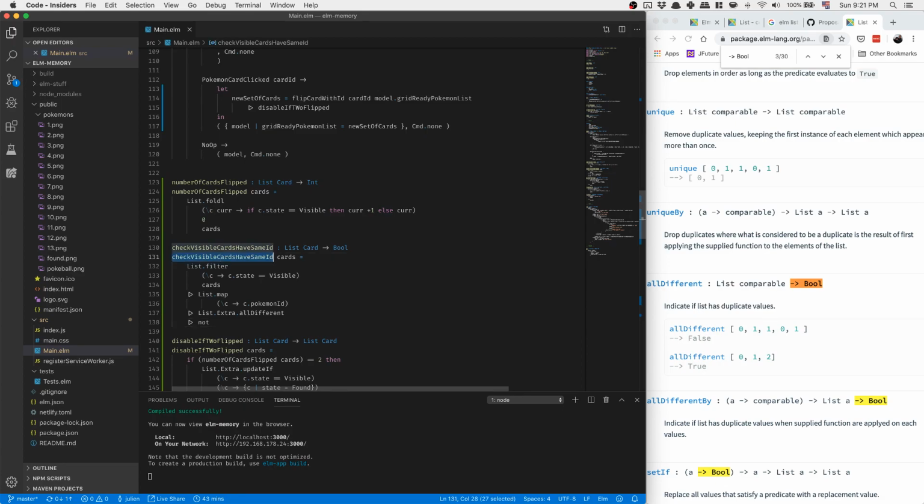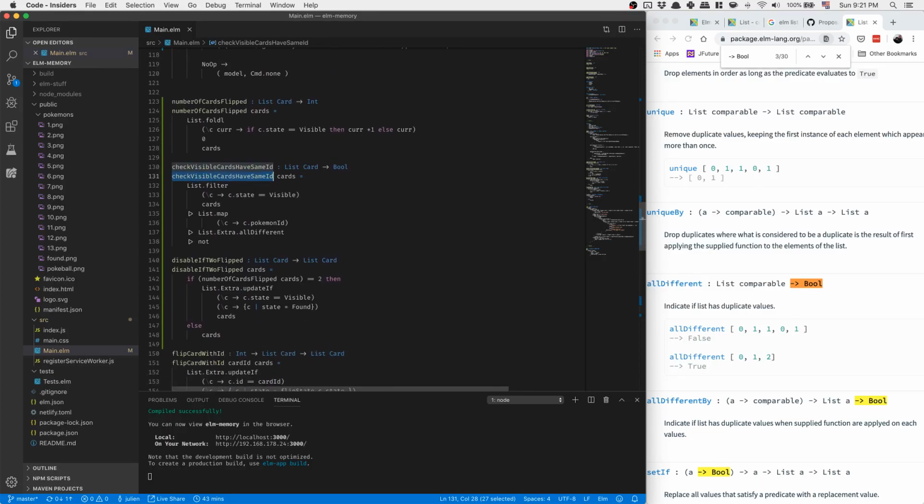Okay. Well, now that I have this, the next thing I want to do is apply this. So if the number of cards flipped is 2, is there an and in Elm?